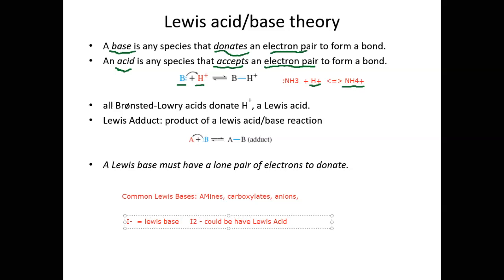So don't go into organic chemistry saying, well, Dr. Armand said iodine is always a Lewis base. That's not correct. Iodine is a Lewis base when it's an anion. But when it's in other forms, it could be a Lewis acid or Lewis base. It just depends. And most of the time when it's in an organic compound, it's going to behave as a Lewis acid. So these are Lewis bases. Amines are most common. Water is a Lewis base. I forgot to put water as well. Water is a Lewis base as well. And so those are examples of Lewis bases.